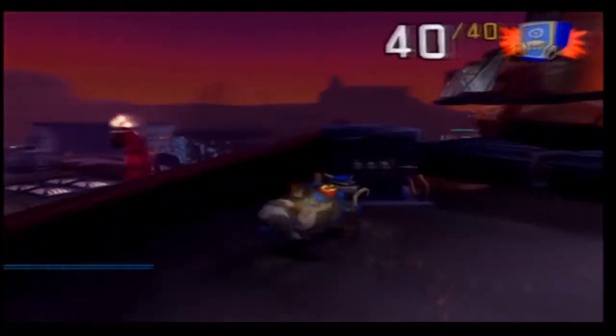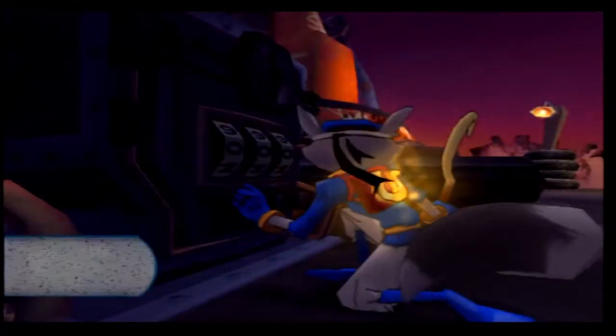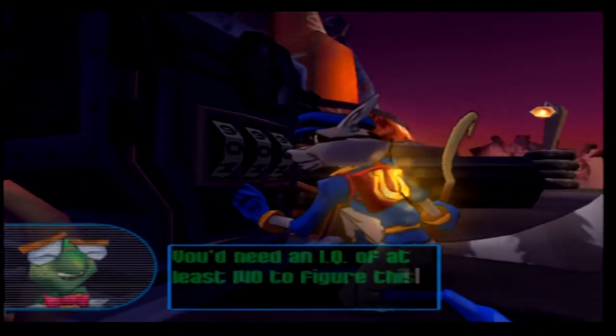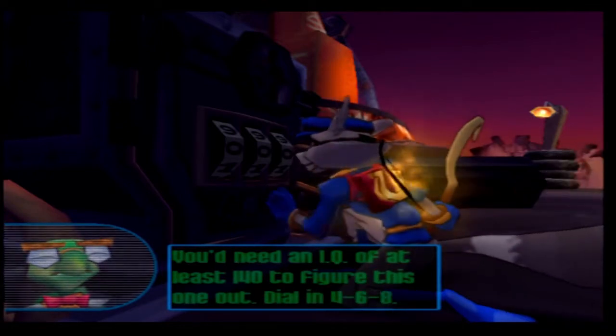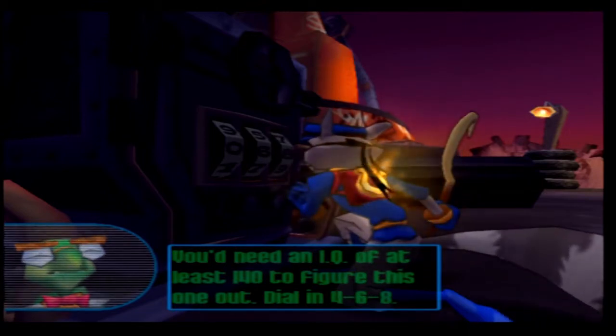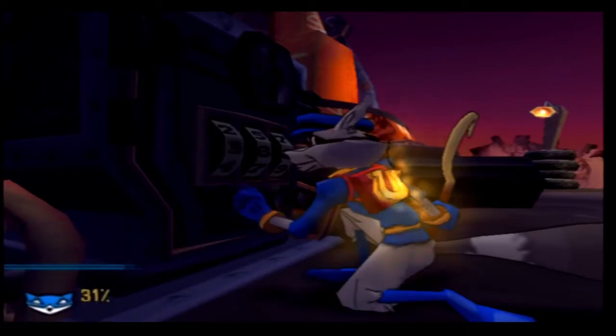Either way, press the circle to enter the vault code. You need an IQ of at least 140 to figure this one out. Dial in 468. And today, is it a misentry? It's 368!